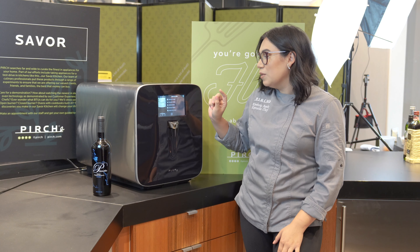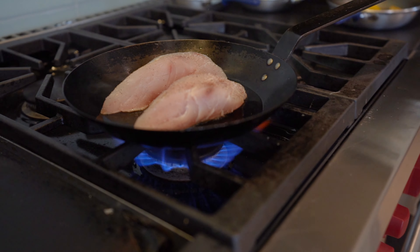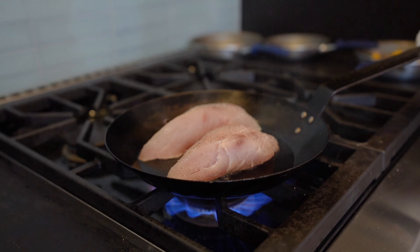For those of you who don't know, Rancho Bernardo Inn is about 15 minutes from here — a beautiful resort on 265 acres with so many activities, really good for a relaxed staycation with your kids or friends. How important is it to have a really good stove at home? It is very important — the better equipment you have, the more fun you're having while you cook and you want to cook more. You don't want your stove to give out during a party. Wolf's quality control is really great — they rarely have issues, and if you do, they'll send somebody out quickly to fix it.